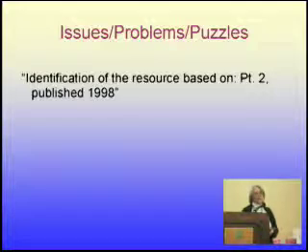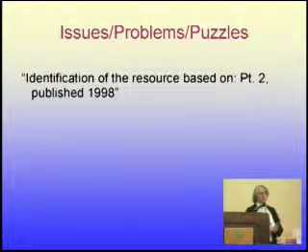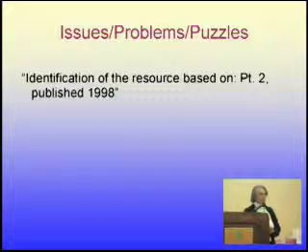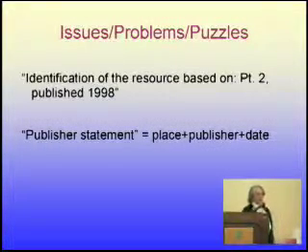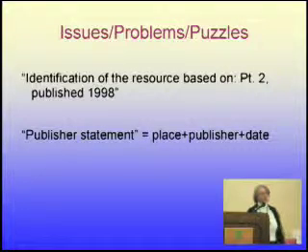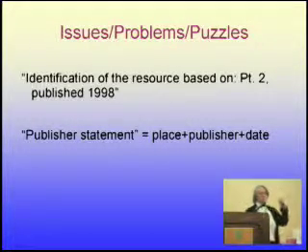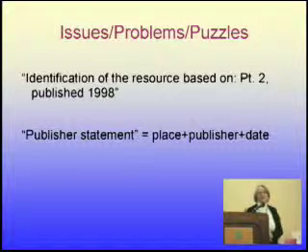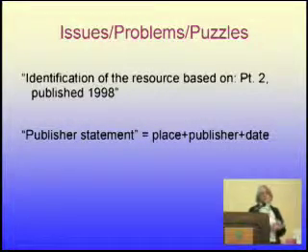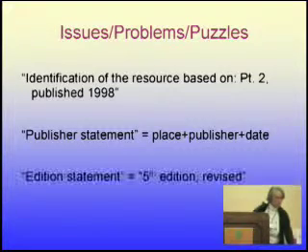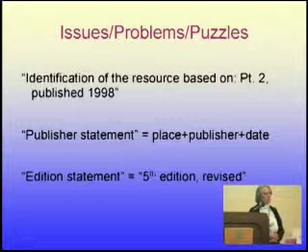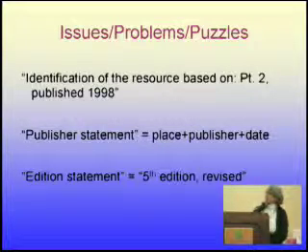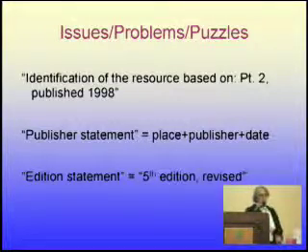There are a lot of elements in RDA that talk about the elements. In other words, there's a lot of metadata, and we're going to try to push that up to the application level. There are a lot of things called statements. Publisher statement doesn't exist. It is merely a grouping of place, publisher, and date. And when they diagram it, publisher is a blank node. Edition statement can have all kinds of stuff in it. Maybe that should be broken apart, but it isn't broken apart. Edition statement is a big string with all kinds of things in it, although it's highly controlled what you do put in there.